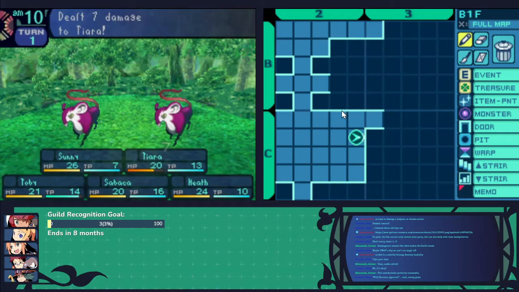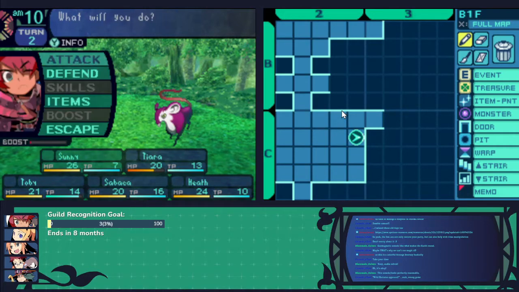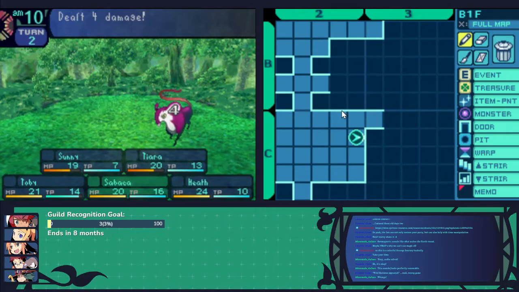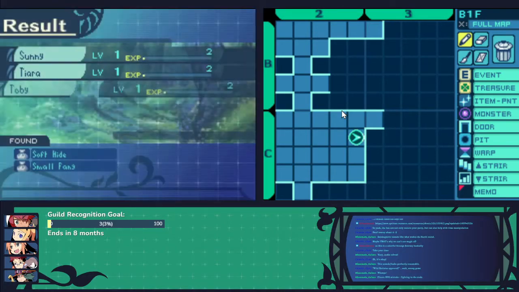Oh! I forgot to equip my stuff! Well then. They kind of look like Rattatas, definitely. Hey! First crit in the game! Heck yeah, boys!